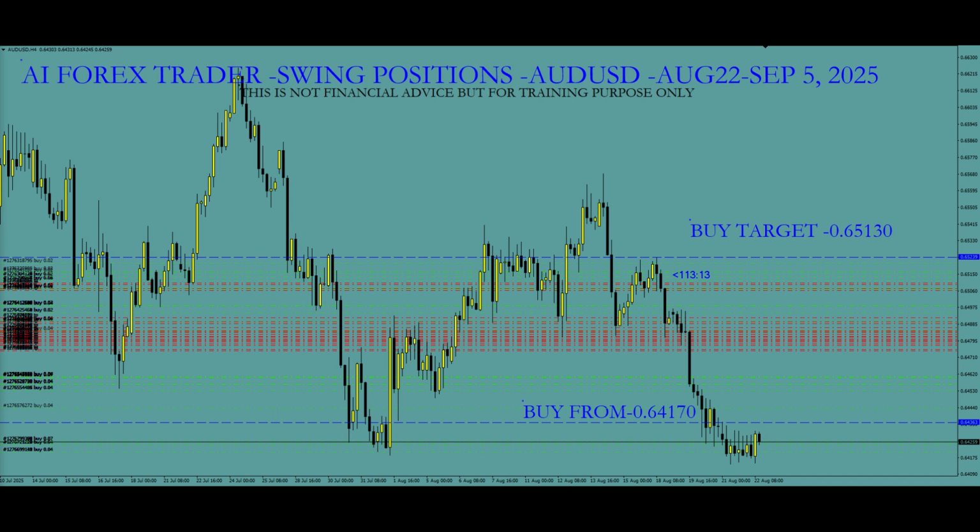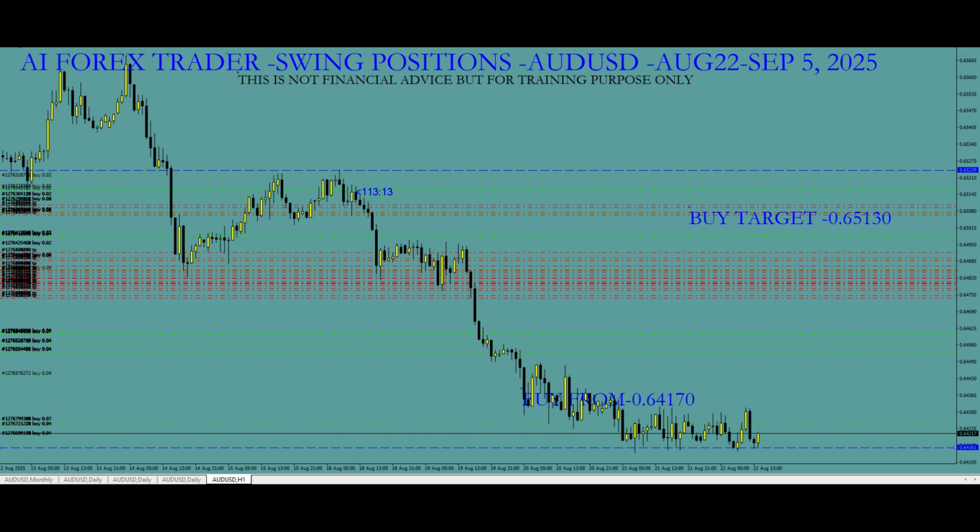Swing trading framework. So let's start with the basics. A good swing trade always begins with a higher timeframe structure. If the market is trending up, we're only looking to buy pullbacks into key support. If it's trending down, we're only looking to sell rallies into resistance. Simple. The goal is to stack probabilities. Trend. Key level. Confirmation candle. When those three things line up, you've got a swing setup worth watching.